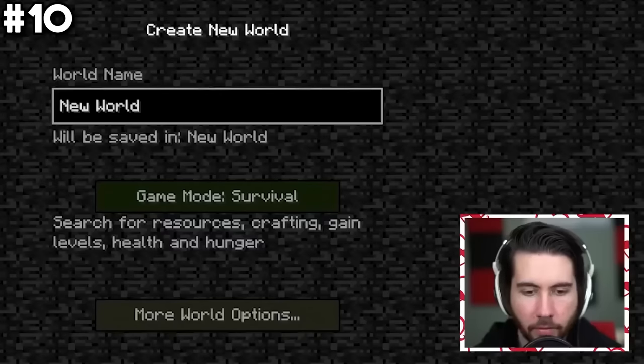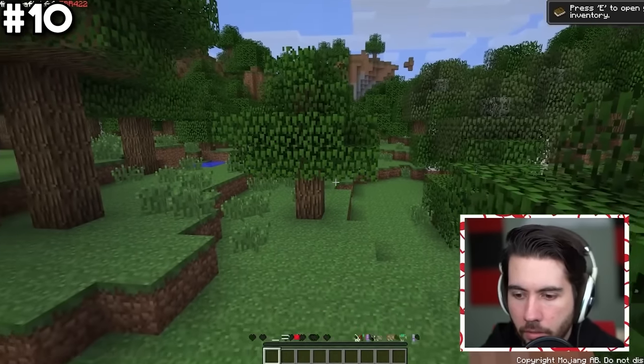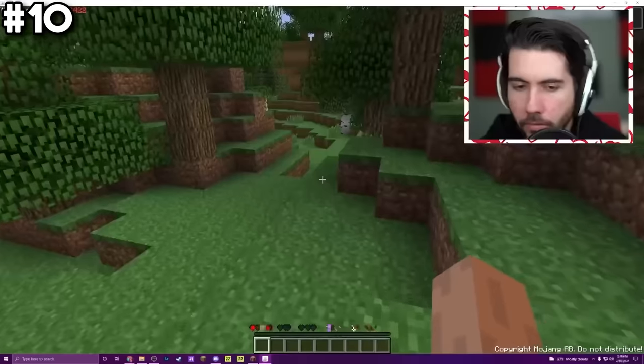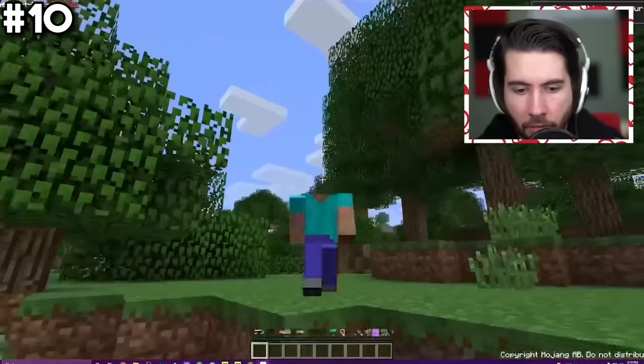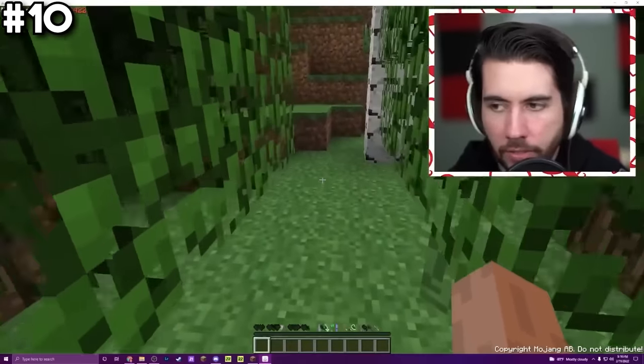All we can do is survival. Okay, I'm getting a little bit scared right here. The sound is really creepy. We're in. Okay. Error 422 in the top left of the screen. This is pretty crazy right now. Okay. Oh my gosh! There's no head! Okay, this is actually really strange right now. No head, the hotbar super messed up, the inventory system looks okay. Maybe we'll just get some wood and see what happens, I don't know.